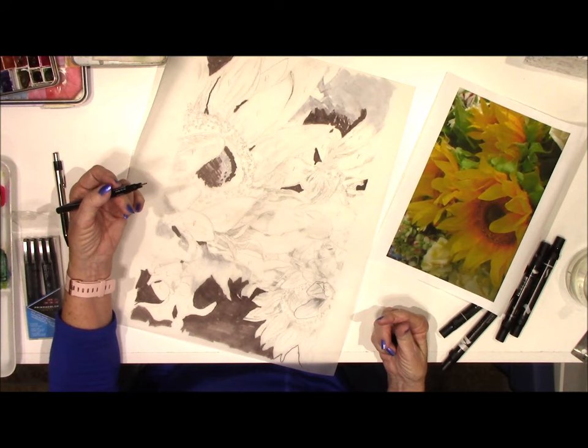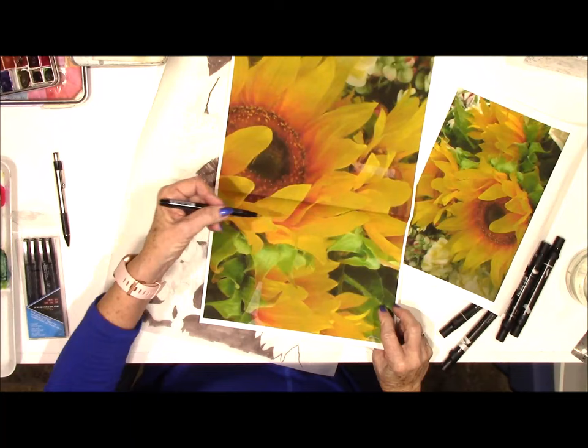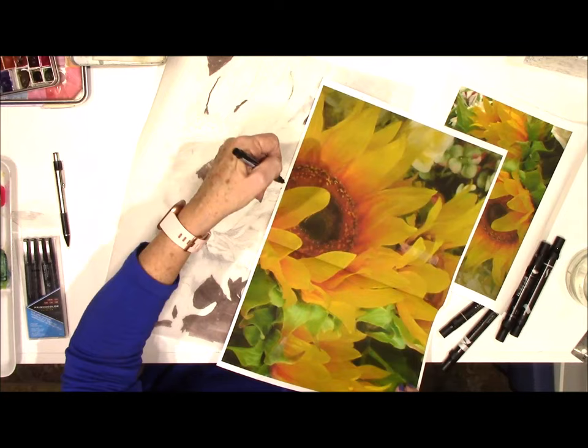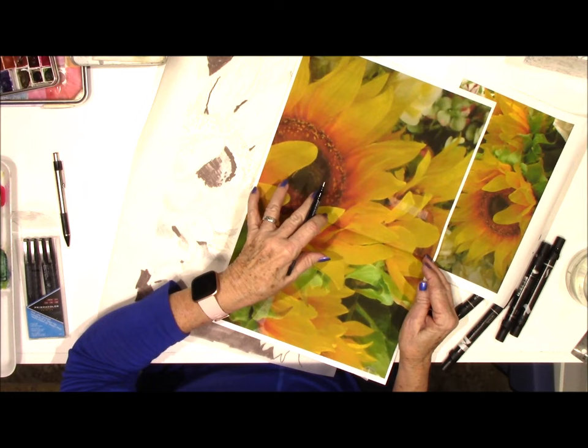Yeah, I think maybe it depends on the type of photo you have there. For this one, you see there's so much yellow, and you can't get the individual leaves or petals in there as well as you can by doing this and then putting the rice paper over this. Now, if you've got a still life and there's not so much busyness going on in there, you might be able to do it differently.